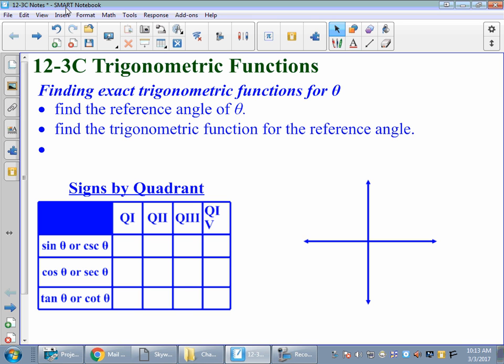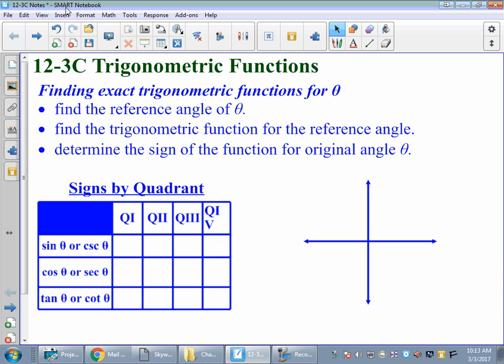You're going to find the trig function for that reference angle, and then we have to determine the sign of the function of the original angle. So I have this chart down here, and if you remember from point trigonometry a few days back, when we plotted the point, depending on what the ordered pairs were, some had a negative x value or a negative y value, that brought in a negative trig value, but they weren't all negative. So I'm going to demonstrate in class where these signs come about. But I just want you guys to go ahead and copy down all of these signs.